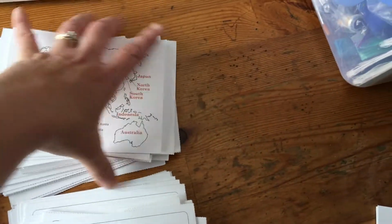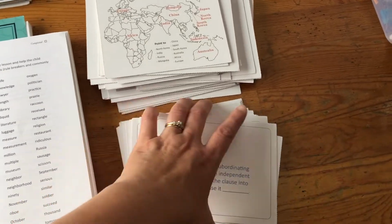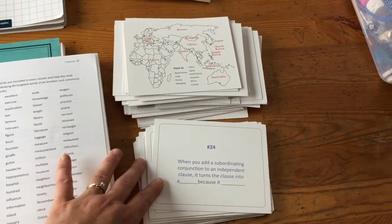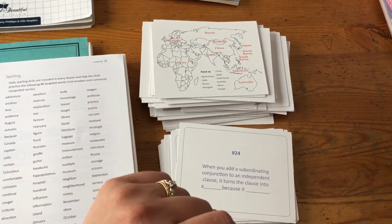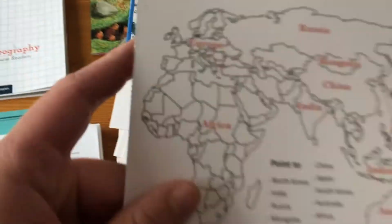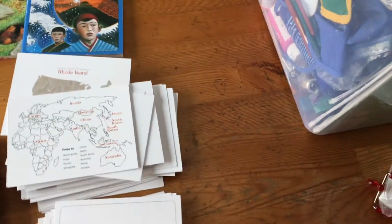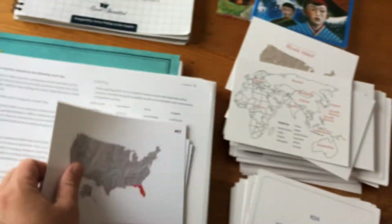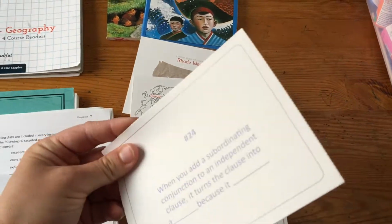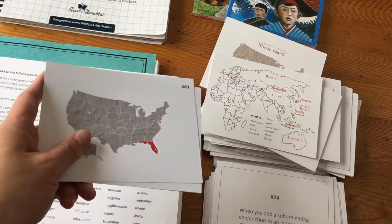So that's what the cards look like. I believe that you use these cards for levels 4 through 7, and the next set of cards has the other countries. Africa's missing, South Pacific is missing, and some other areas as well. I also have 2 sets of these cards. One came on sheets of paper with a perforated edge, and I had to tear them apart. The other set came all bundled up like this, and they're all flat, and it's a different material. This one is thinner, this one is definitely thicker. I'm not sure what they're using now, but just to let you know that there are some differences.